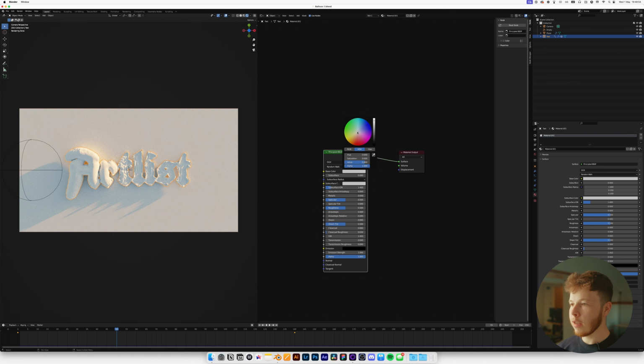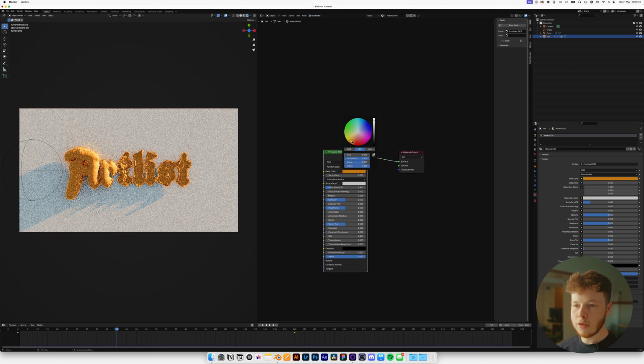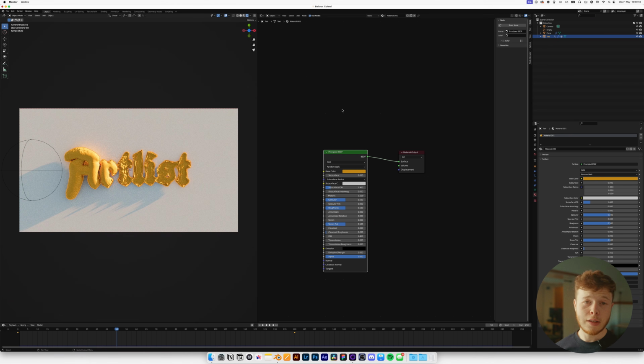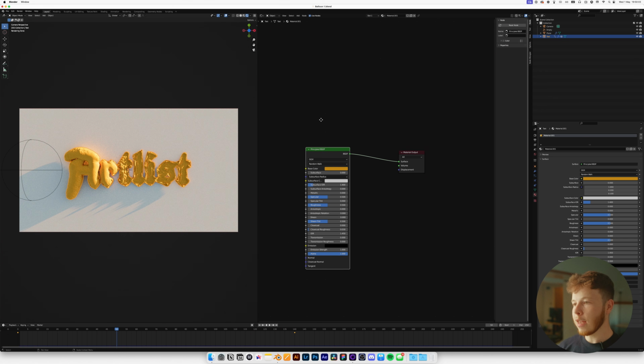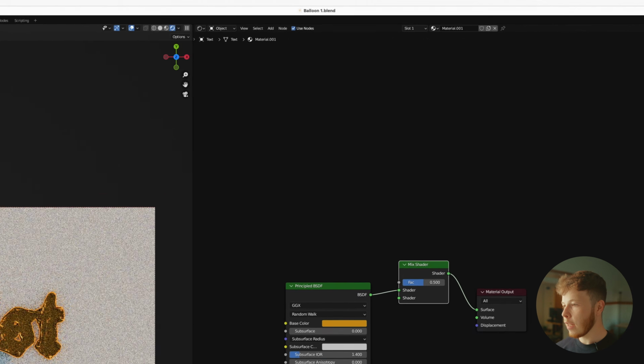Like if I click the base color here, it'll change the color of everything. So if I set that to a nice yellow, kind of like this logo really is, everything just looks like that. But we are gonna add a mix shader node, which is just gonna let us mix 2 different colors, one is gonna be our yellow for the inflated, and the other one is gonna be a clear transparent for our deflated. I am gonna add that in there, boom.